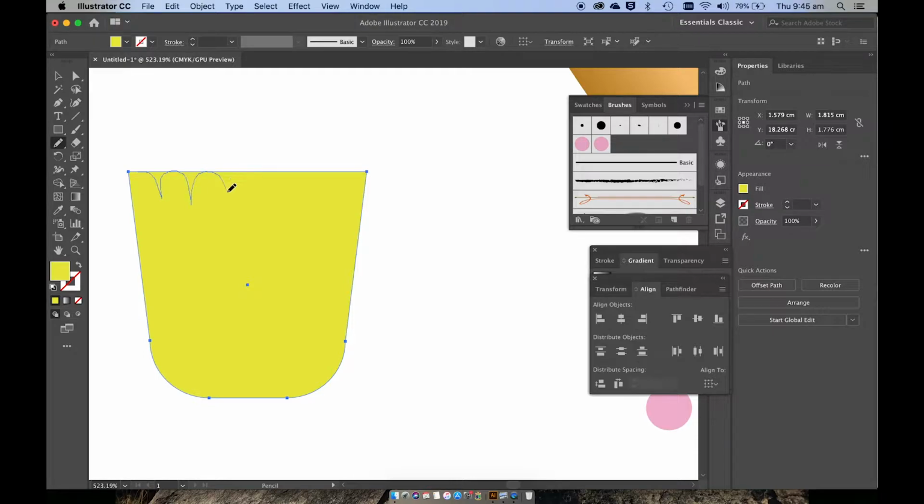And we're altering the shape with the pencil tool, making these little ridges. And if they are looking a bit dodgy, you can always tidy them up with the pencil tool. You just need to make sure that you draw along the path and finish along the path.